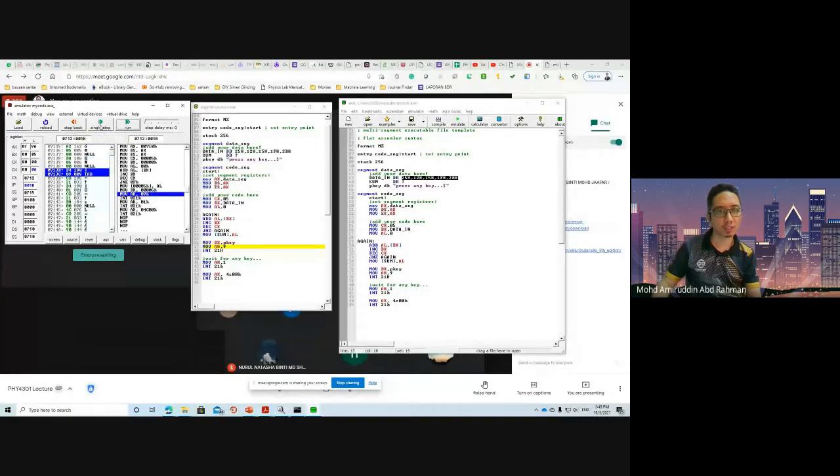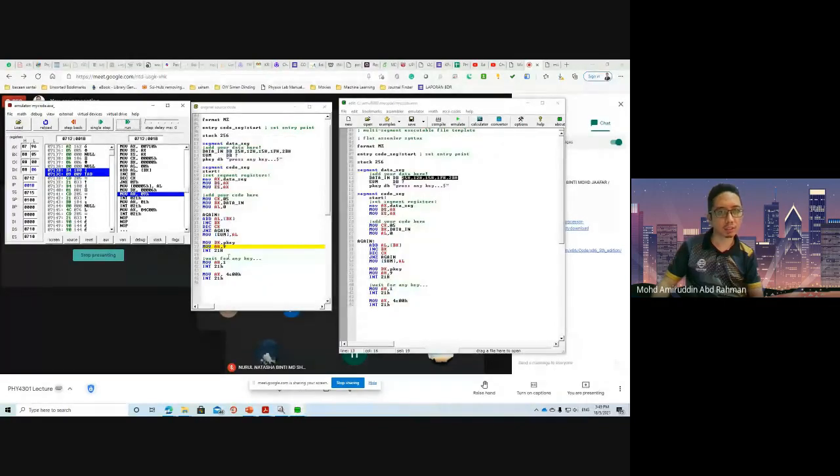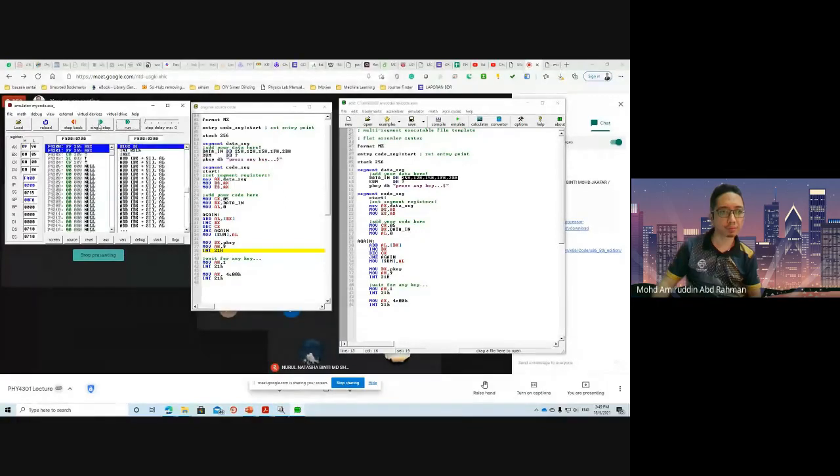So we run it. Once it's run, 9 is put to AH, so the content of AX will be changed to 09. Then interrupt. The interrupt is going to stop the program. So that program stops there.